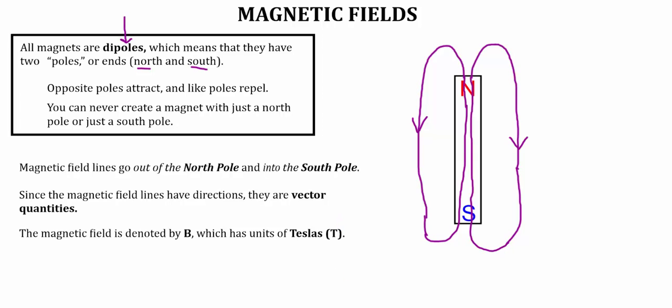A couple rules that are true for magnetic field lines that I don't have written out in text. The same rules are true for magnetic field lines as they are for electric field lines. Your field lines will never cross over each other. They'll either approach each other and connect, or approach each other and repel away, or bend away, I should say, like an asymptote. Where your field lines are closest is where you have greatest strength. And you can see relative strength for magnets based on the number of field lines drawn. So if you have a really strong magnet, you'll see more field lines drawn than maybe a weaker magnet.